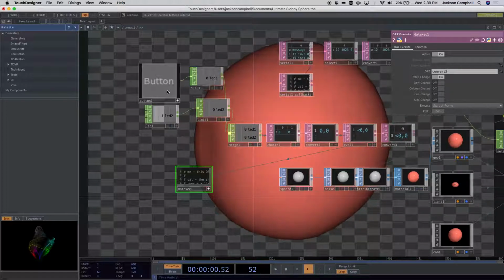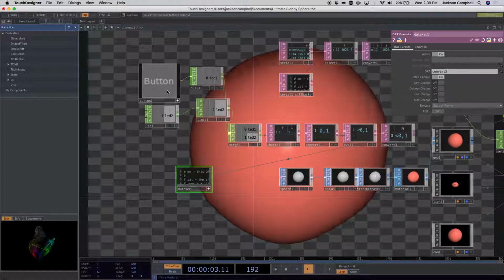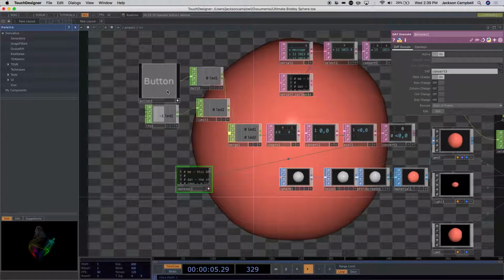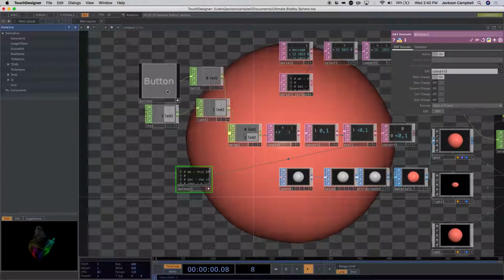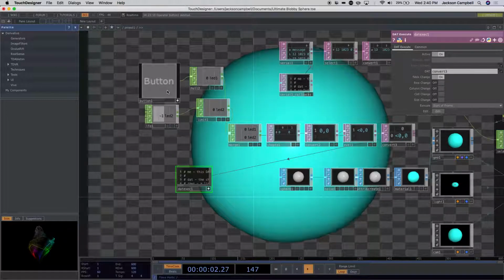Sure. I mean, I doubt that would do anything though. I don't understand this compiling error because it's not telling me that there's anything wrong with the code.